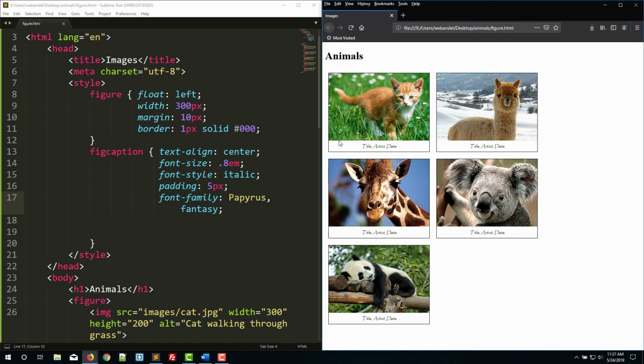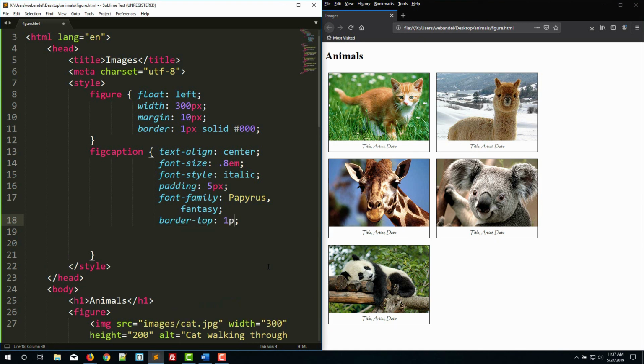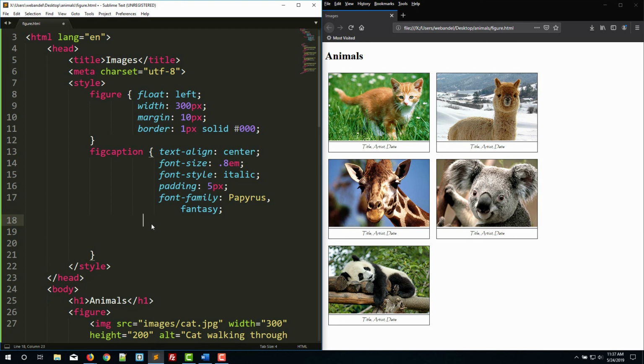If we wanted to, maybe we want a black line along the top. So maybe instead we do border top, then 1 pixel solid. Except that kind of creates a weird line. I think I like it better without.